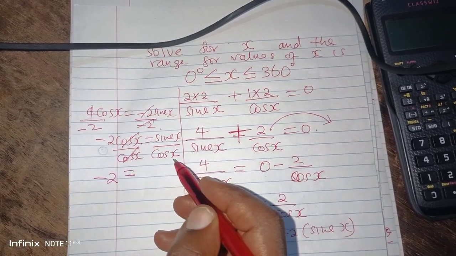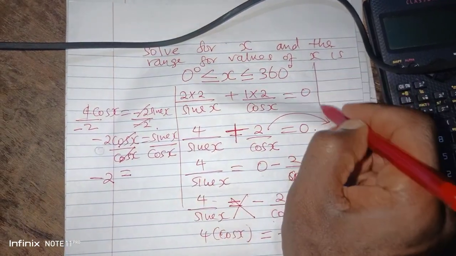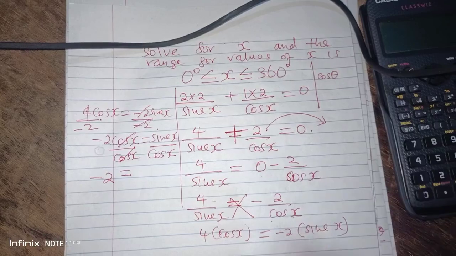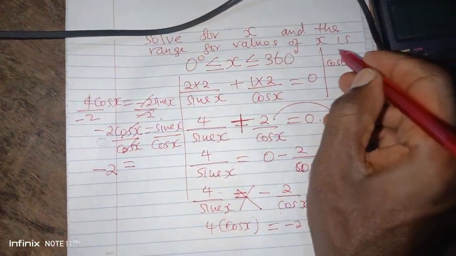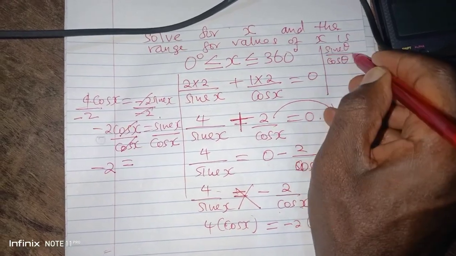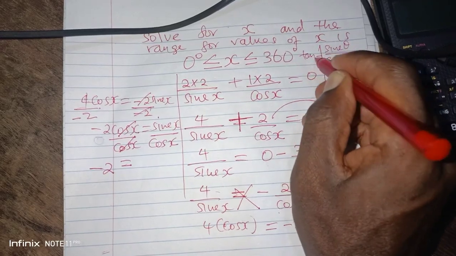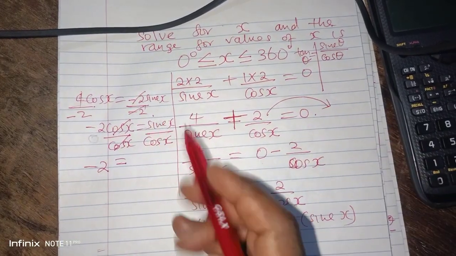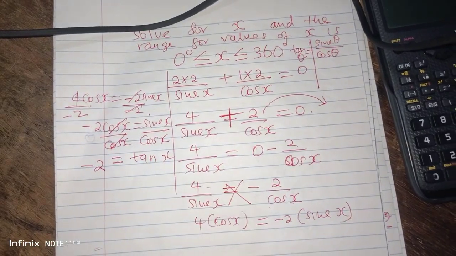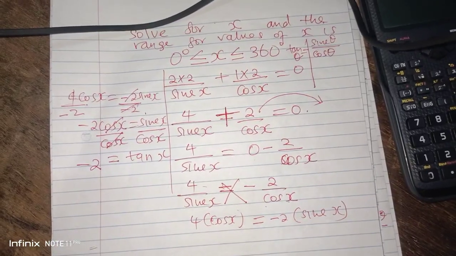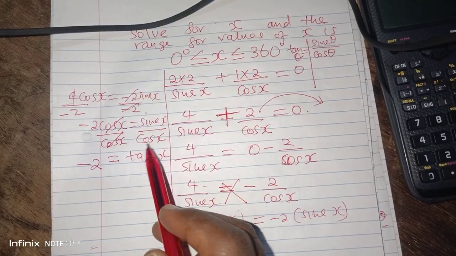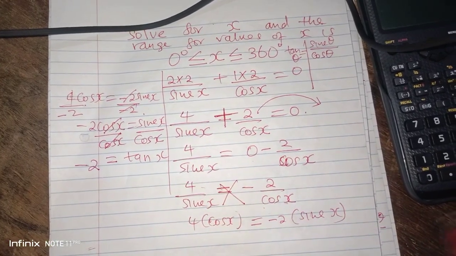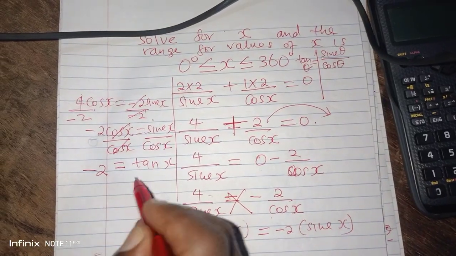And of course, there is a very important trigonometric identity that tells us that sine theta, cos theta and tan theta have a particular relationship where sine theta divided by cos theta, you should be able to get tan theta. So that tan theta is equal to sine theta over cos theta. So sine x over cos x is tan x. Wow. Now, what I've used here is a particular trigonometric identity that says that the sine of a particular angle divided by the cosine of that same angle must be equal to the tangent of the same angle. And then negative 2 is equal to tan x.